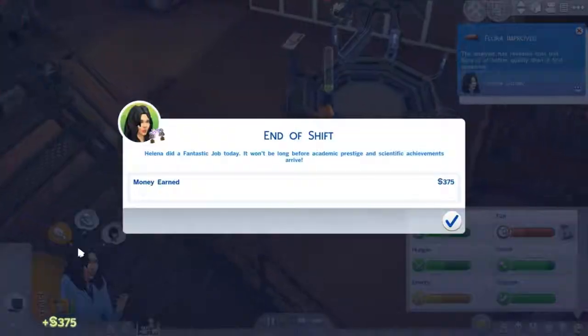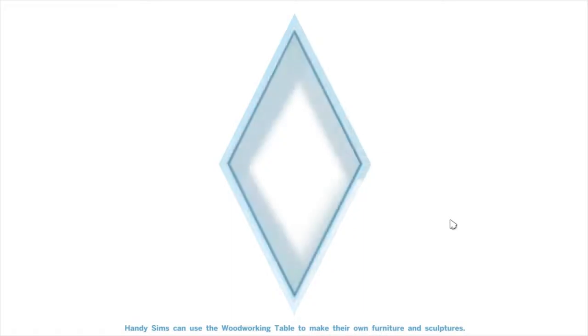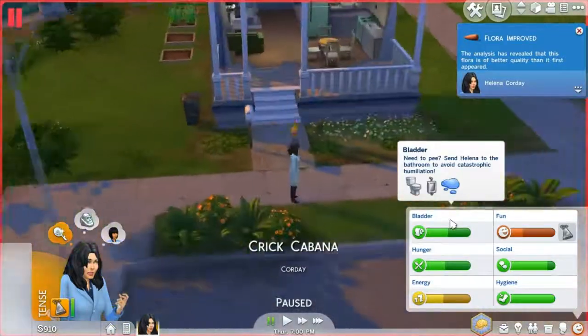All right. Very nice. Just in time. We got 375, and I don't think we got a promotion. But we're getting pretty close, I think. We're going to need a little bit of fun, so we can play some computer games when we get home. There we go.